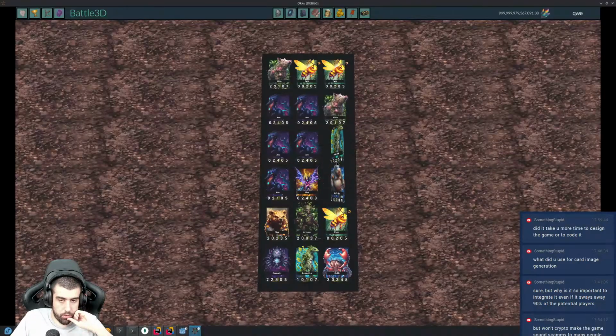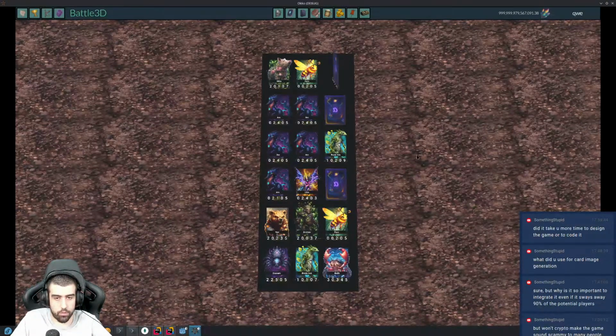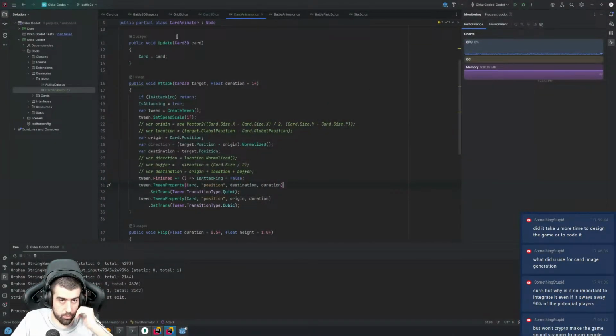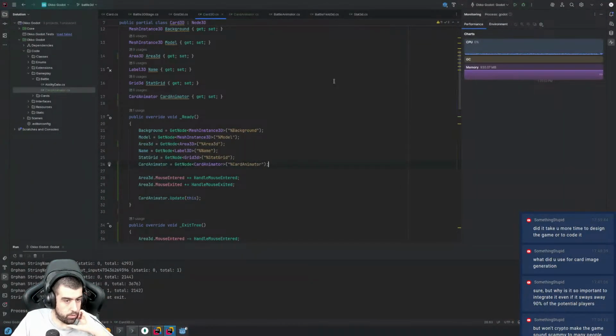We could also click two times. Let's say we click on this card, and then issue the attack. Oh no, okay, let's just, if you click one card, it's gonna attack the equivalent card. So this card is gonna attack this one, this card is gonna attack this one. Or maybe it's gonna be crossed here. Anyway, let's do this. This should be very easy to implement, to test it.